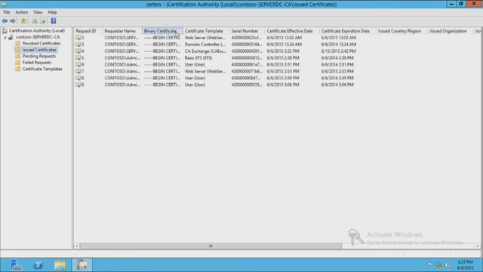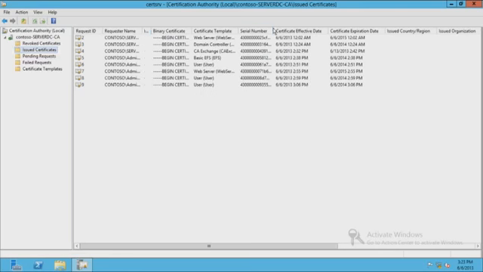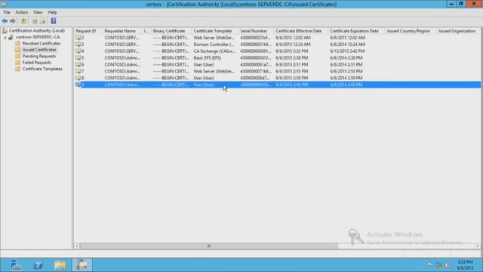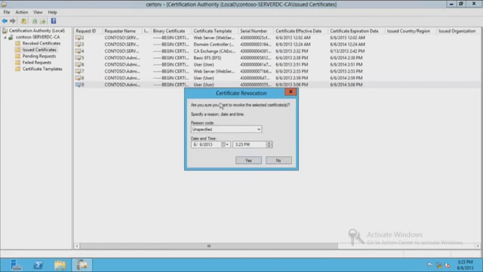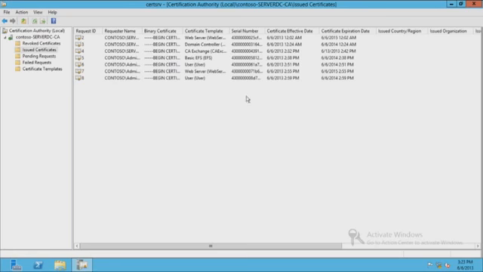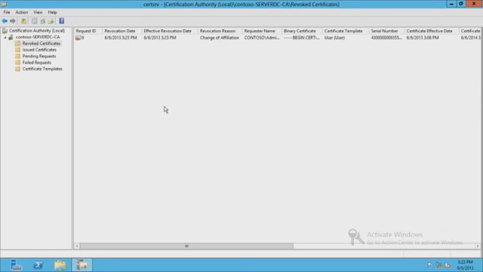We have a number of certificates issued to administrator. In this case, a number of certificates that are essentially the same. And for whatever reason, we'll say that user has left the organization. Amicably, not amicably, under whatever circumstances. We want to make sure that this certificate is no longer honored for its purpose. All tasks, revoke. Are you sure you want to revoke it? Give us a reason and a date and a time. In this case, we can say change of affiliation. That user is no longer with this organization. And yes, the certificate vanishes from here and has now been placed into revoked certificates.